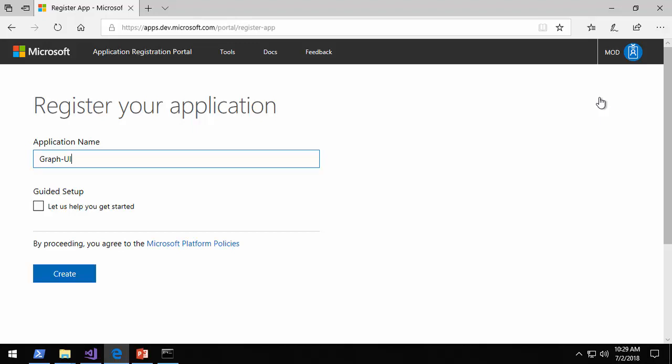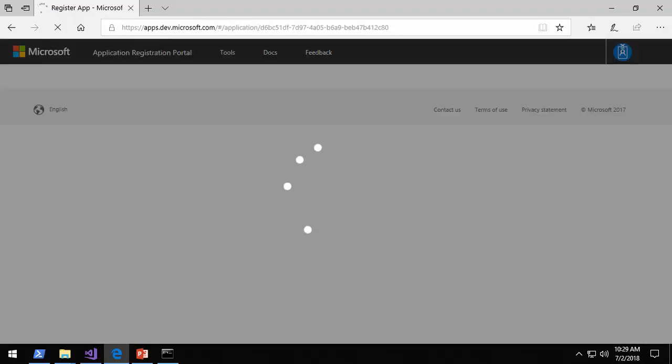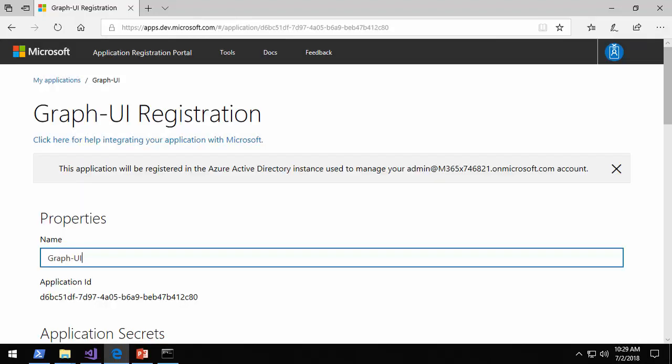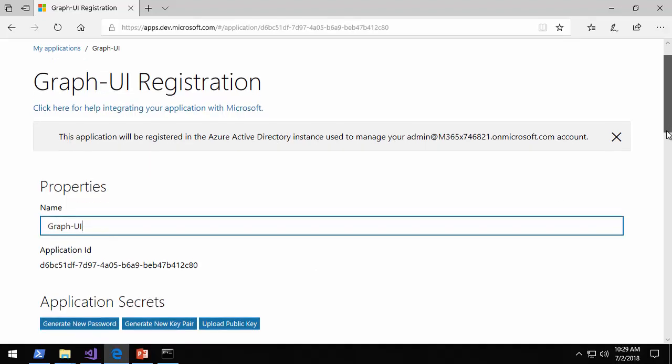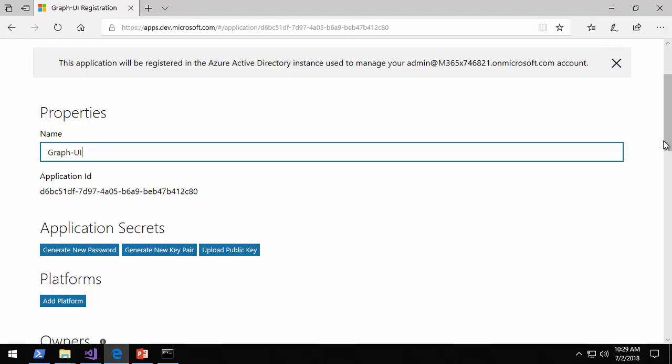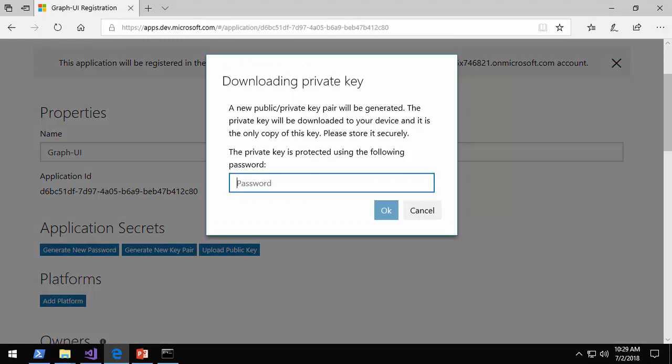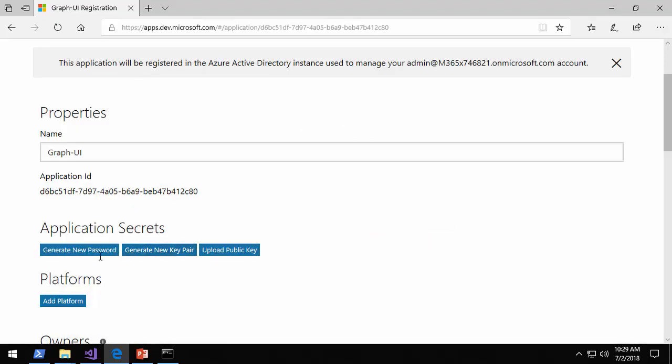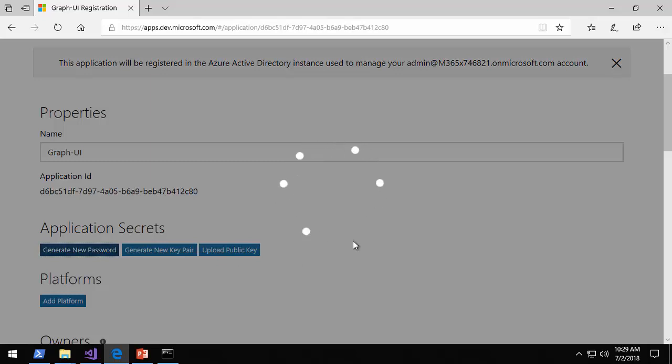The code that we're going to be using is going to leverage some Office 365 unified groups, so we're going to request permission for those as well. So I'm going to create my application, and then I need to set up a few different things. First, the OneDrive file picker is going to require that a secret is generated, or a public private key is generated. So I'm going to click on new, click on new password, and generate a new password for this application.